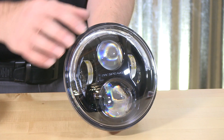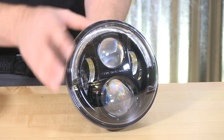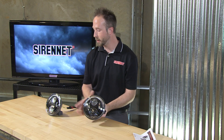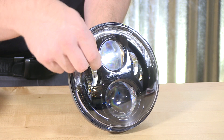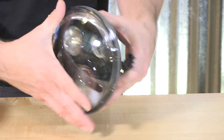In addition to the ease of installation, you also have a product that is not only designed for DOT on-road driving, but it offers a very superior above-the-horizon output for the high beam, making this ideal for off-road use. When it comes to this pair of headlights, you can pick the cosmetic aspect of the inside bezel — you can choose the wonderful black that we have here or a nice brilliant polished internal, so the choice is up to you when it comes to matching the cosmetics of your Jeep.